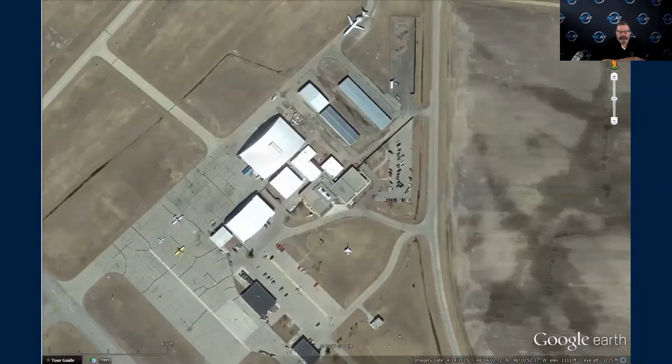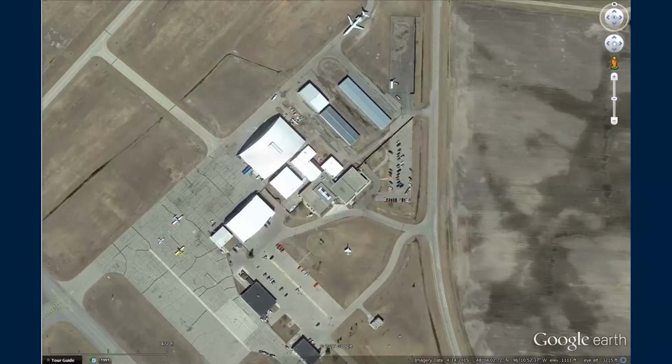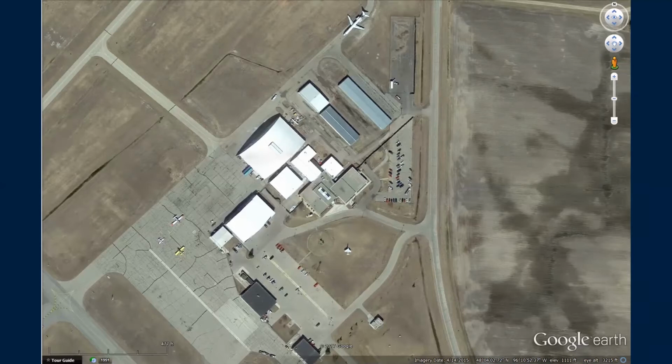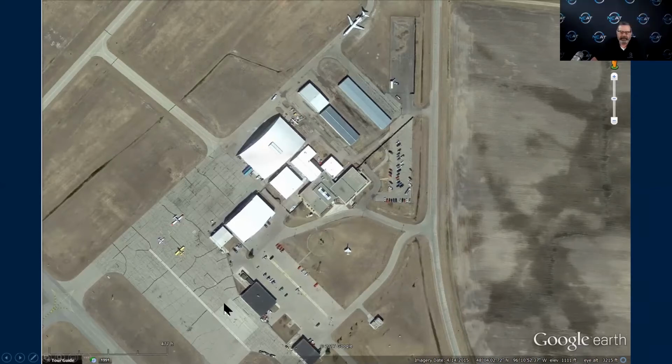Okay, we've got another picture here. This is a tough one. What is this? Looks like an airport. Yeah. And now for the obvious question, why do we know it's an airport? The planes. The planes, yeah, dead giveaway. So on this one, we've got an airport. Again, we can see condition of the runways and the taxiways here.